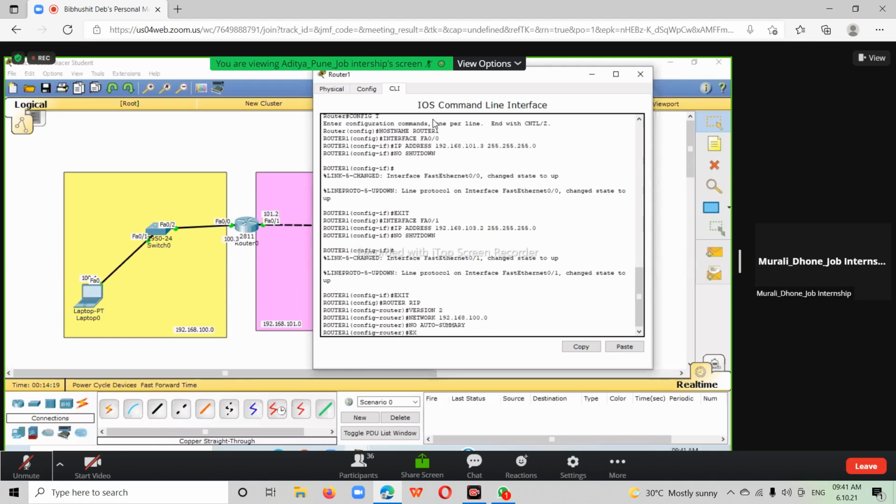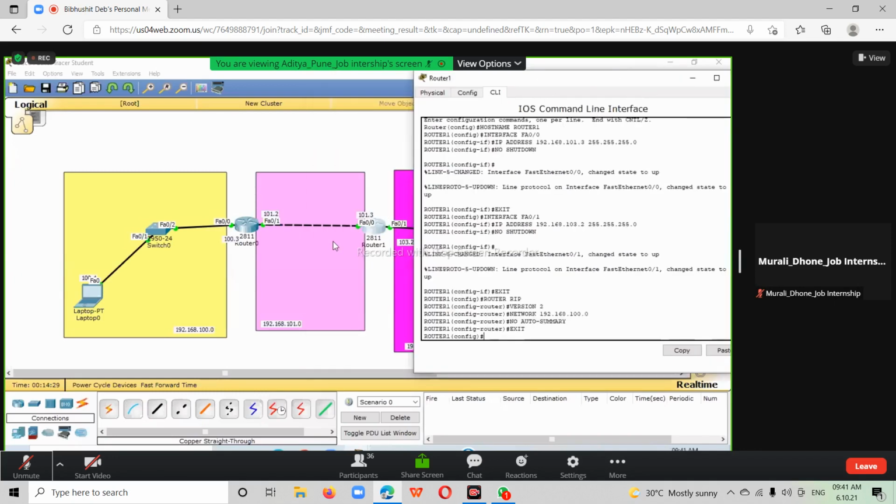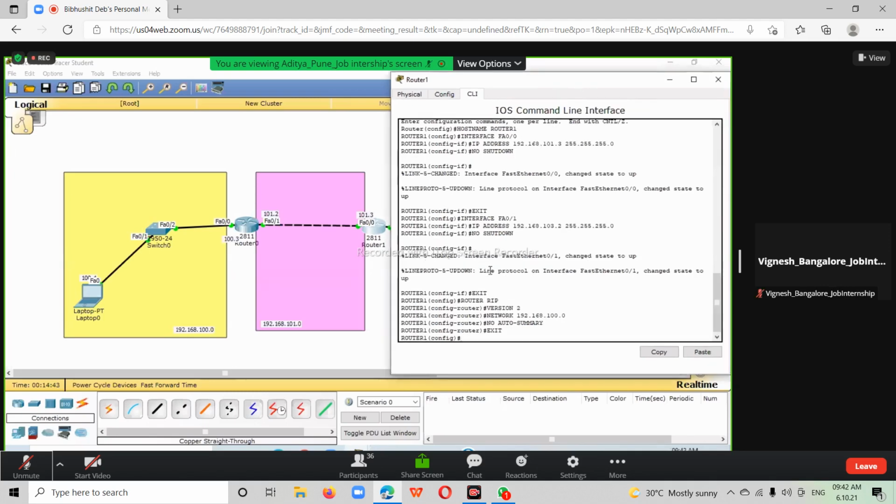If his network ID is correct, 100.0 for router 2. For this, it will be network 100.0, no? No, it should be 101.0 and 103.0. Yes. Okay, two network IDs. I think for router 1, router 0 also got wrong. Yes, yes.